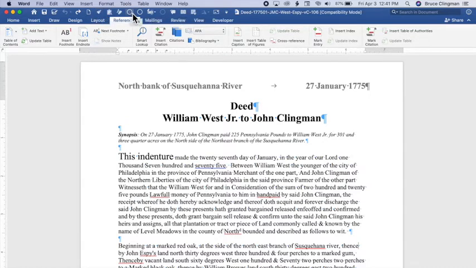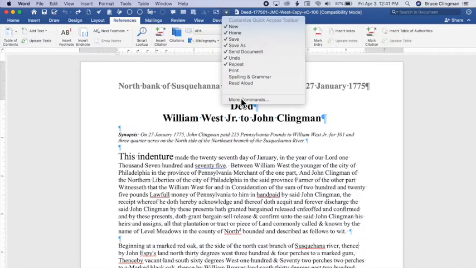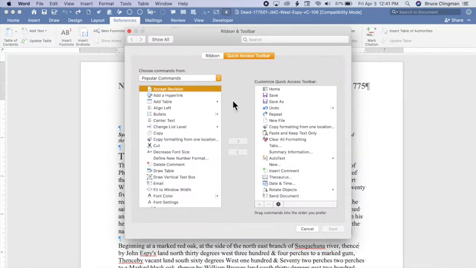This one is for tabs, and that one's other references, but I'll show you how to get to that. You click on that little down arrow there and go to more commands. And here's where you get a list of commands. They give you these ones on the left. These are, first of all, the ones currently in your Quick Access Toolbar. Those are the ones currently there. These are the ones that aren't in there, but you might want to add.